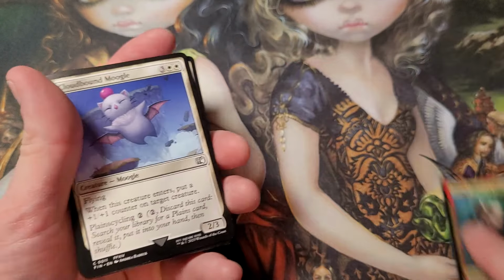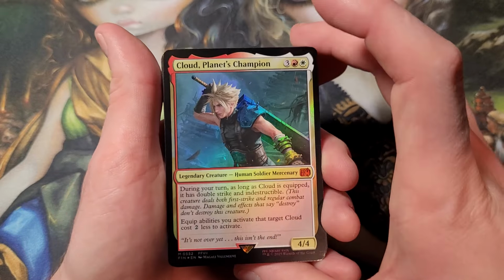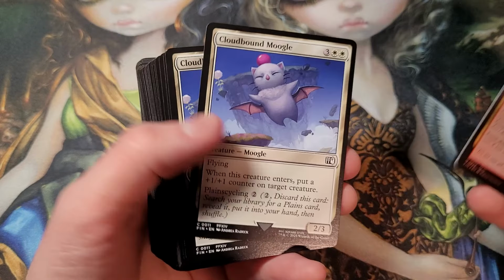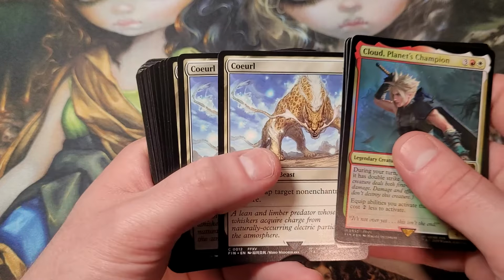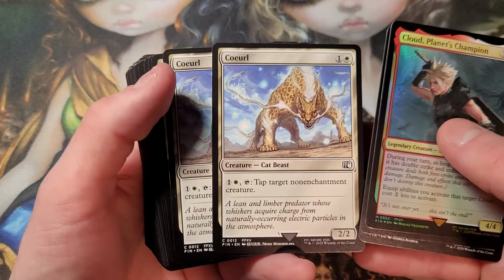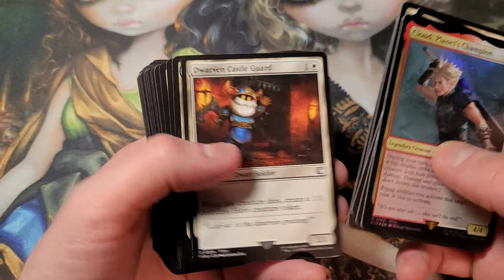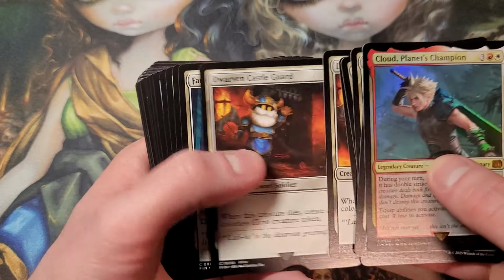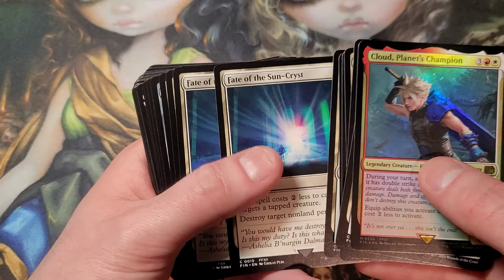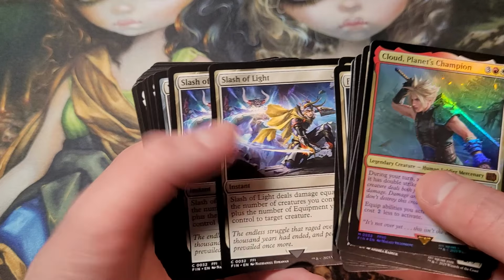So in the Cloud deck is where we're at. We get Cloud. He's cool. He's got equipments. Cloudborn Moogles, they can be plane cycled. Coeurl, I had some Coeurls. I'm not super hot on him. Dwarf Castle Guard is pretty cool because when he dies, you get a creature thing. Fate of the Suncrest. Okay.